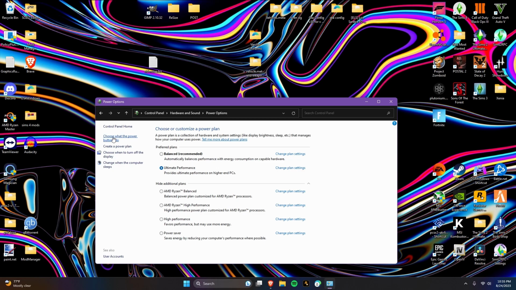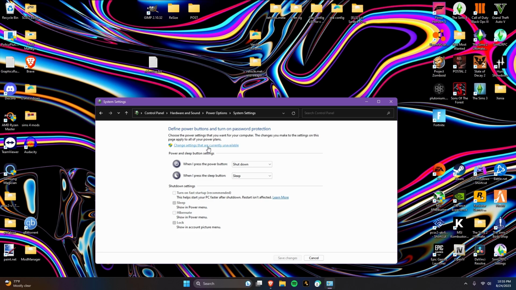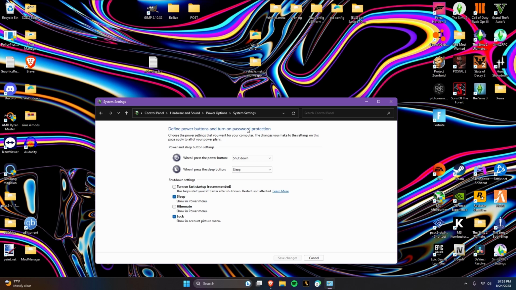While we're in the power options, you can see right here where it says choose what the power buttons do. If you click on that and change the settings that are currently unavailable right here, turn this off. I do not recommend this. What this does is that it doesn't completely kill the kernel when you press shutdown, because I figure for many people, when they shut down their computer, they're expecting it to be completely refreshed once they boot back in. But that is not the case unless you turn off this function. The only thing that completely kills your kernel is restarting if you have this option enabled.